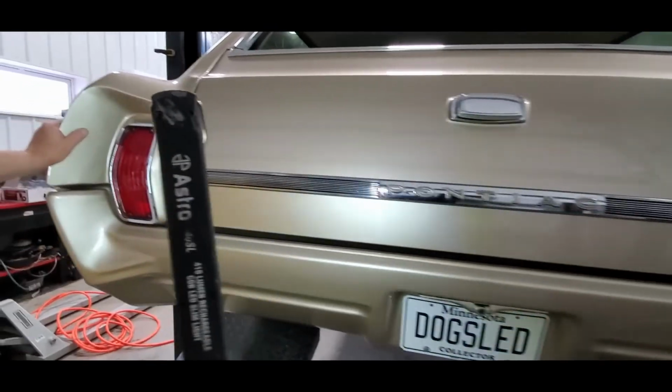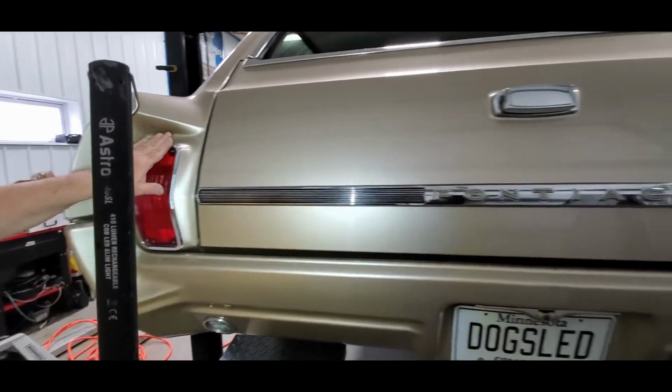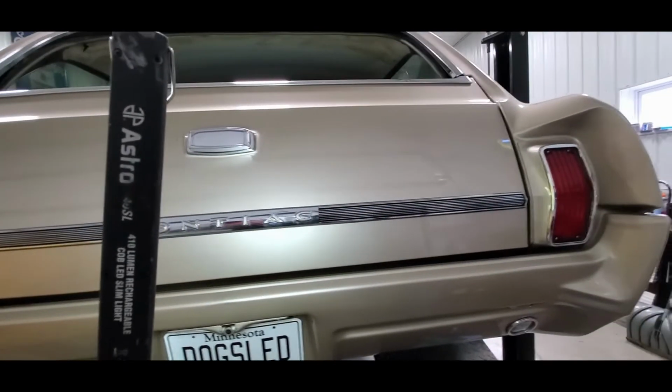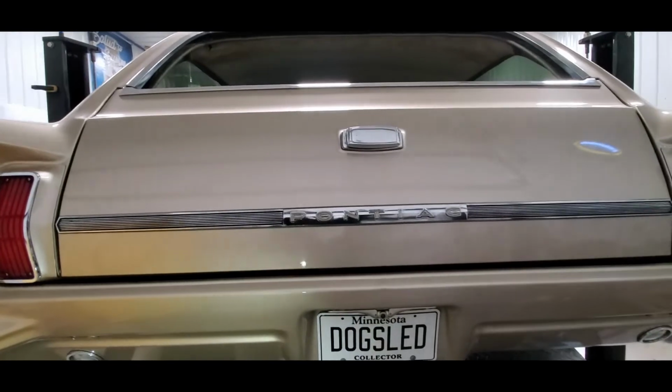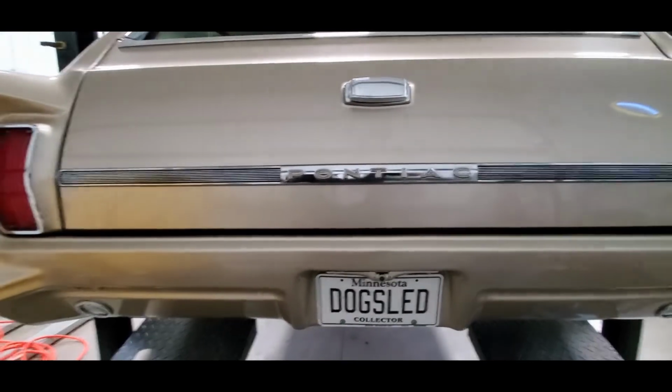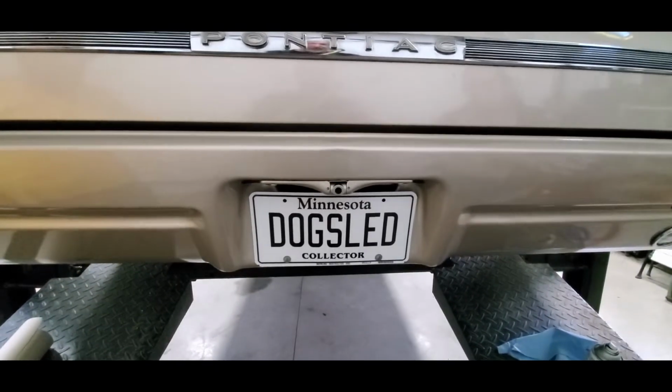So now they're not trying to correct any of the pops that happen over time because it is just cast pot metal. But that is going to look so much nicer. And the best part is no one's going to realize it. And that's what we're trying to do here on the dog sled.